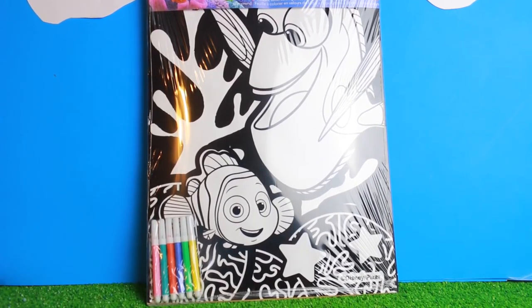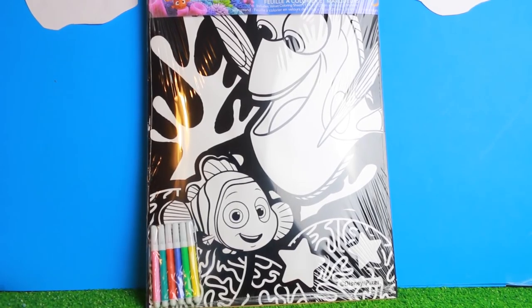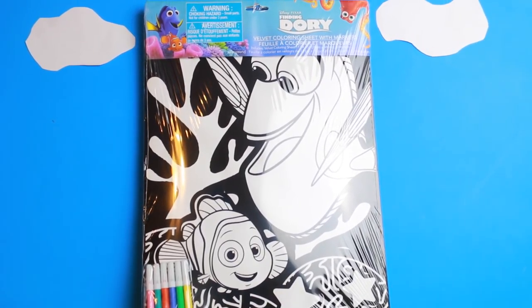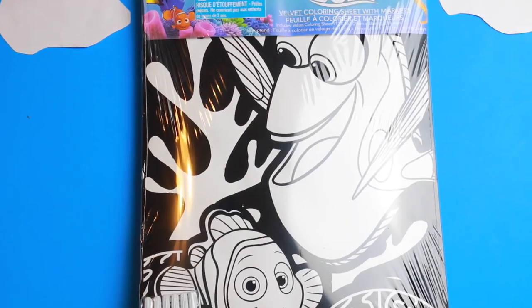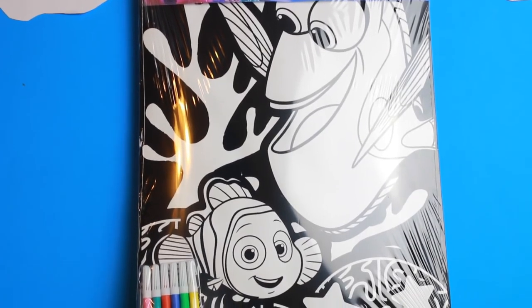Today we have this really cool Finding Dory little art set. It includes 6 markers and 1 really big coloring sheet. For this video, I'm going to color Dory, and Toby, you're going to color who?